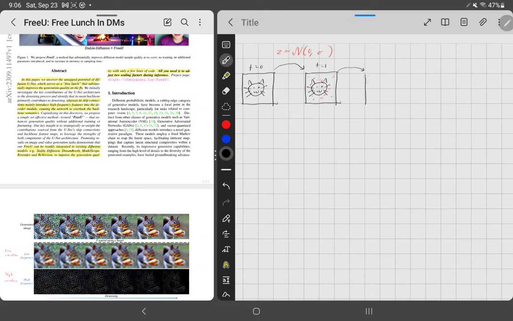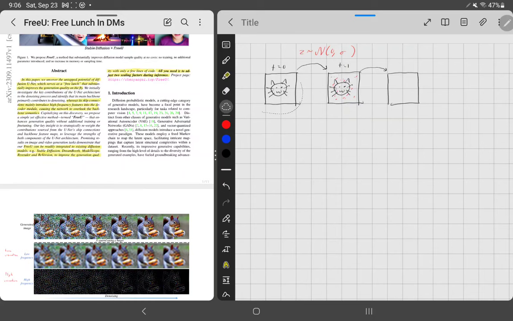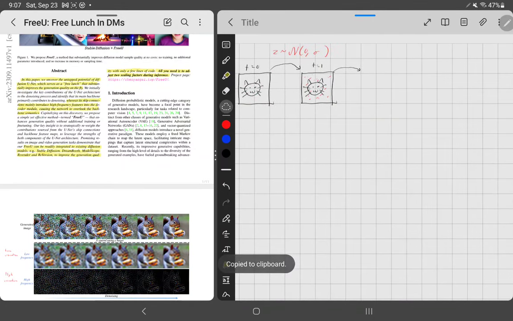So at this point here, you add a little bit more noise, and the noise you add is just sampled from a Gaussian. But there's a little trick to speed up this process so you don't have to do T steps to get anywhere in the diffusion chain. So this is t is equal to 2, and it has a little bit more noise than t is equal to 1. So a little bit more noisy.